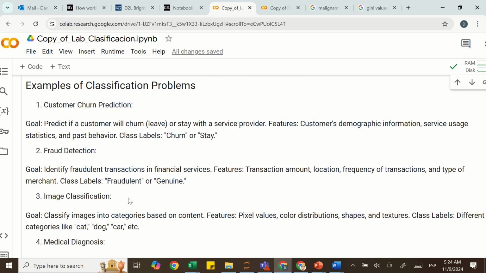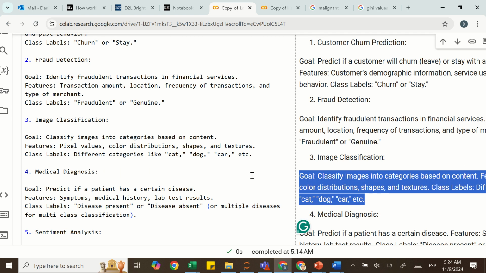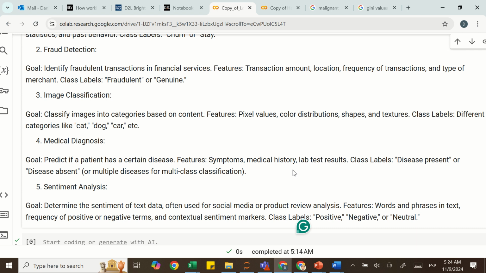Okay, here are some examples of classification problems. The typical one that you will find is fraud detection. Typically banks are analyzing transactions and they check whether the transaction is a normal transaction or a fraud. Then you can create a classification model to do that. And of course, there will be some independent variables, the features, like the transaction amount, the location of the transaction, the time.